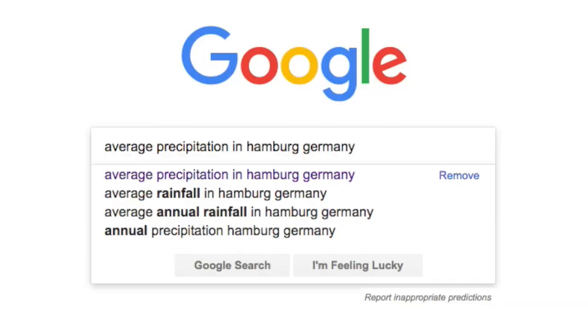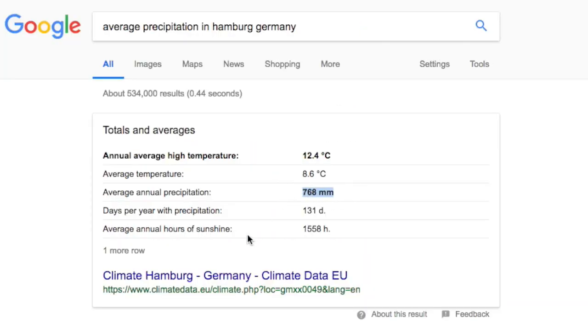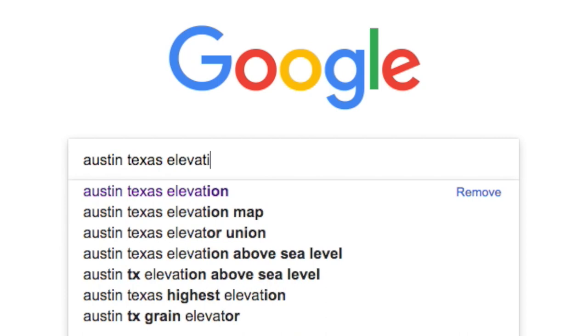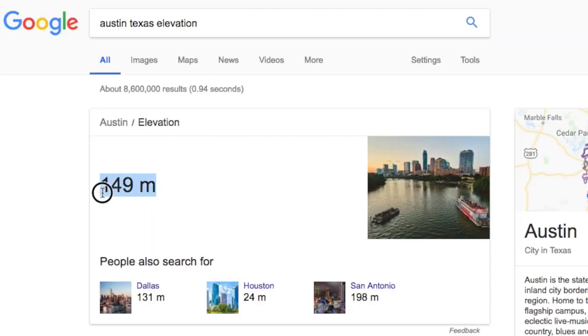So once again, all we need to do is Google it. And in our case, our average annual precipitation is 889 millimeters, with 388 of that falling as rain during the growing season. And the final piece of information that we can obtain online is our elevation. Again, Google makes this pretty fast and efficient. Simply type the location followed by the word elevation, and voila.